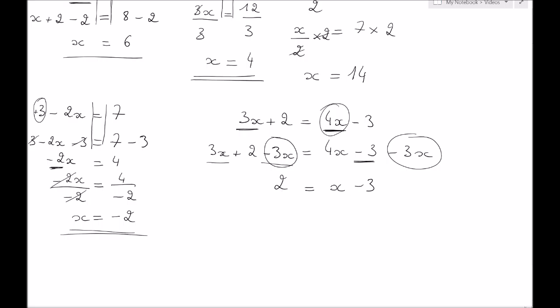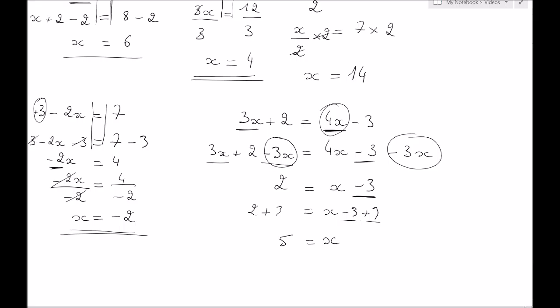2 is equal to x minus 3. I need to get rid of that minus 3 here, okay? I don't care if it's on the right side now. I mean, it's the same thing. It works the same way. How do I get rid of negative 3 or minus 3? Well, the inverse operation is addition, so plus 3. So I'm going to add 3 here, but I have to add 3 here as well. Minus 3 plus 3, that's 0, so x is equal to 5.